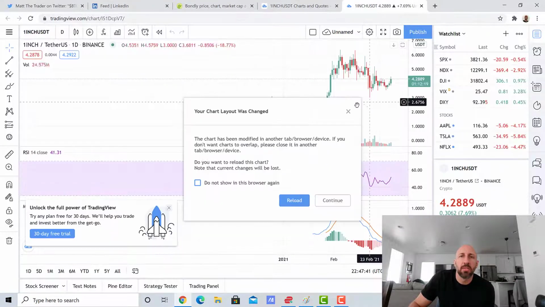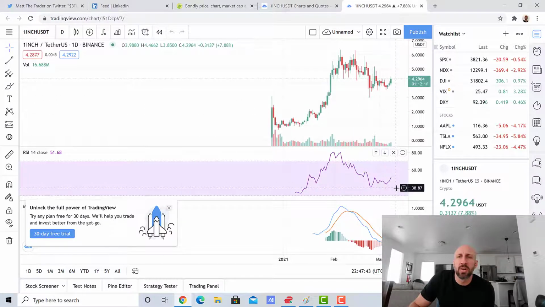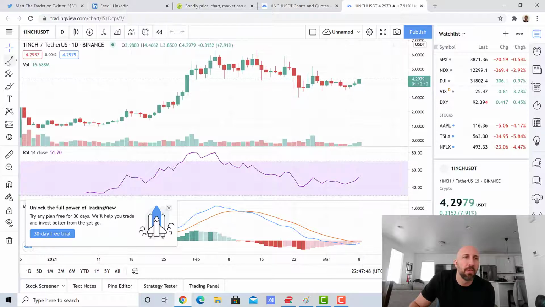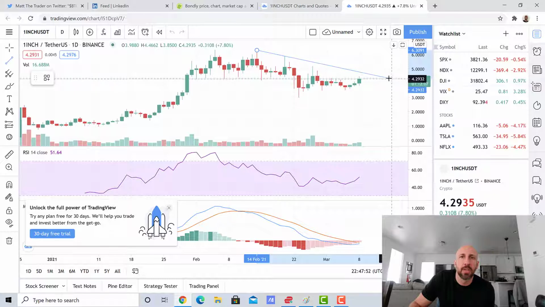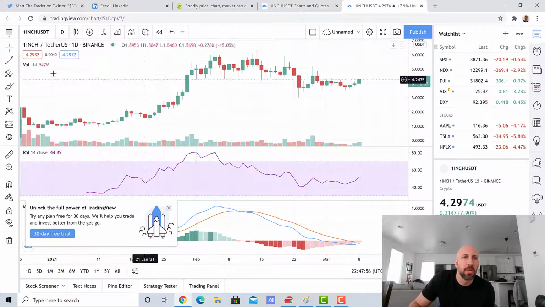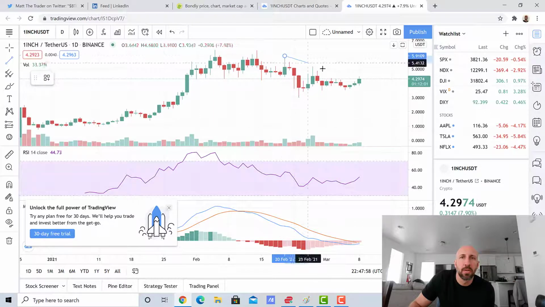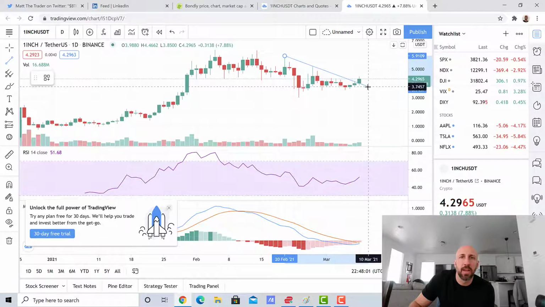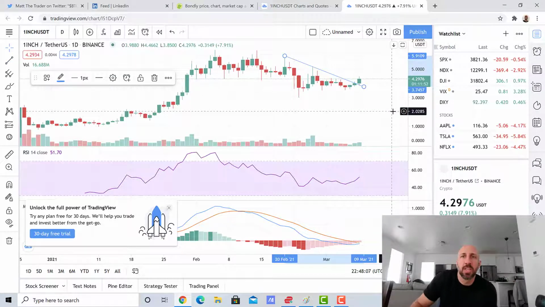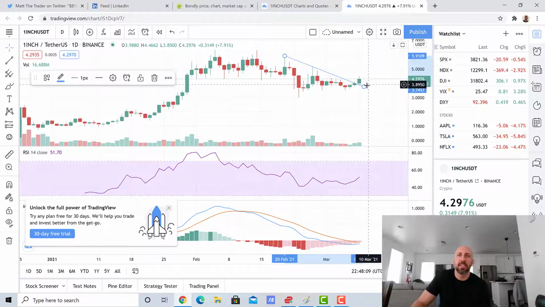Another one that I'm not in, which had a recent breakout, is 1inch. Just wanted to share that, something to keep a lookout for. Hold on, let me change that. You had a little breakout here. Had a little breakout there. So we'll see if it keeps going, if it retests this downward trend line and then runs.